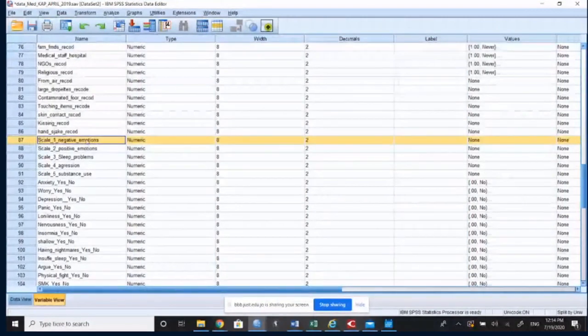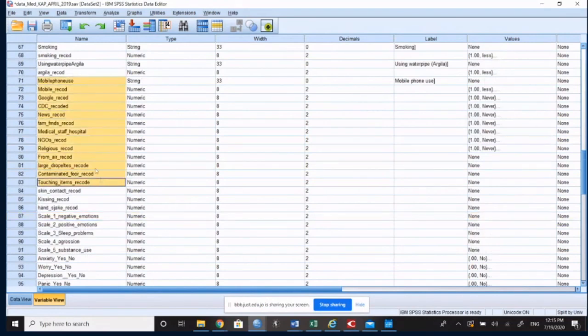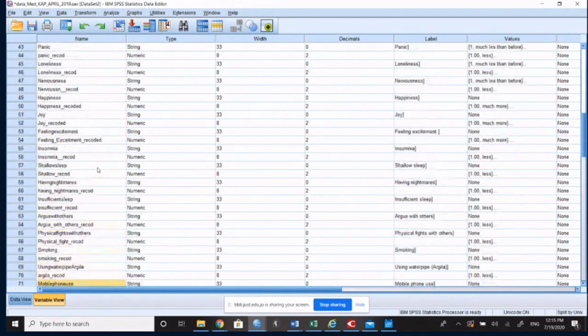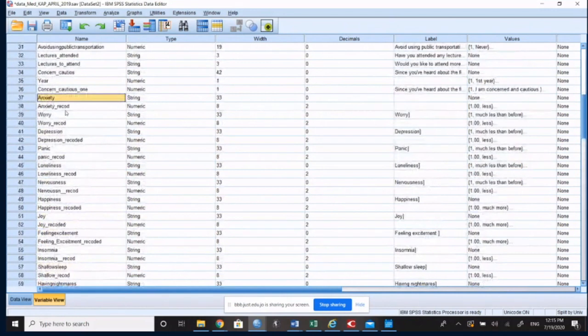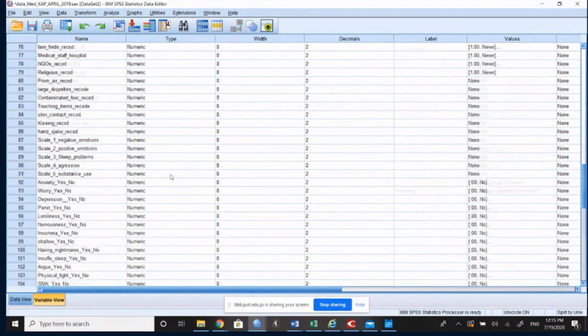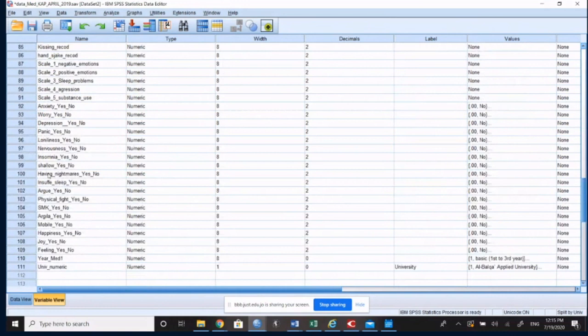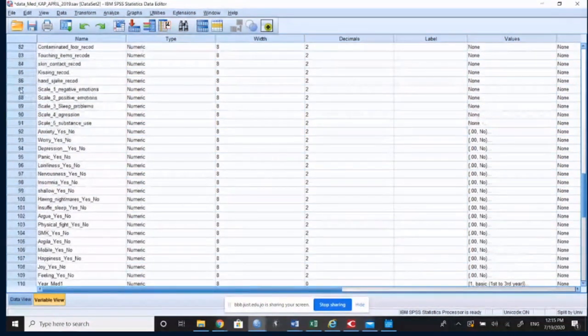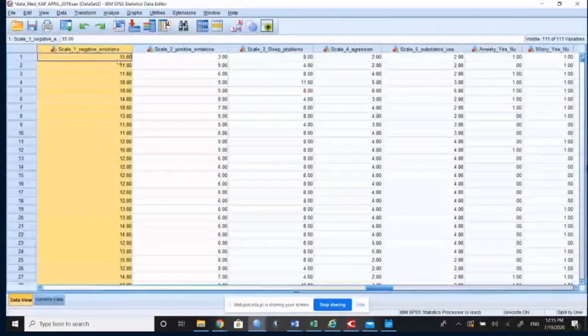So I've created what's called negative emotions. Negative emotions here means all these emotions that I've asked for before: depression, worry, panic, loneliness, nervousness. I've just added them all together into a continuous variable. This continuous variable is called scale 1 negative emotions.